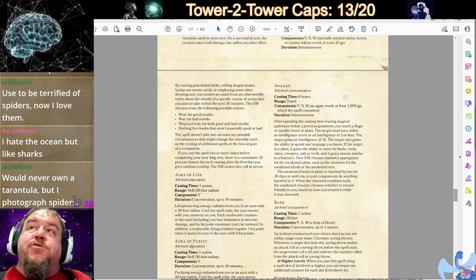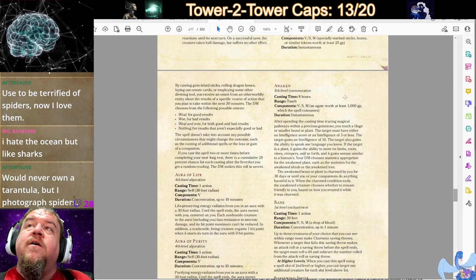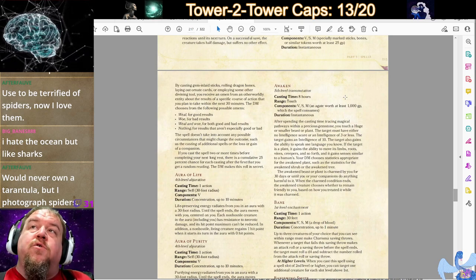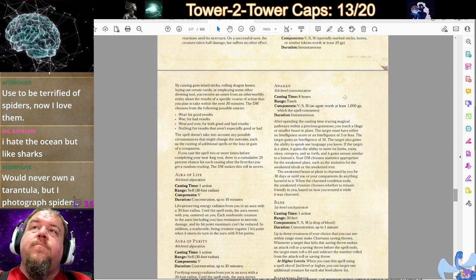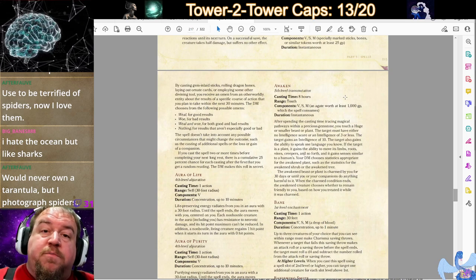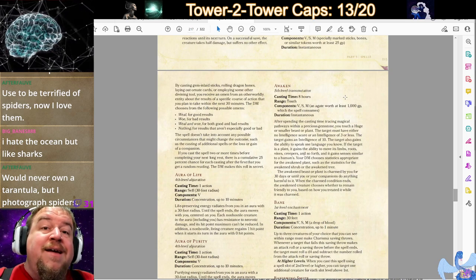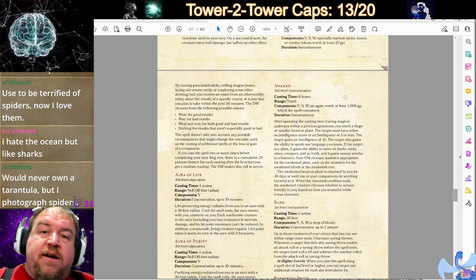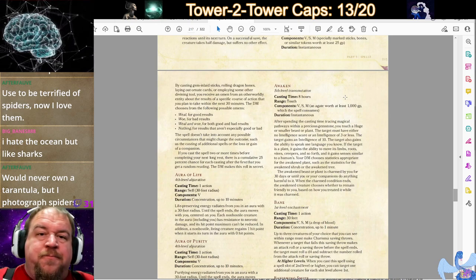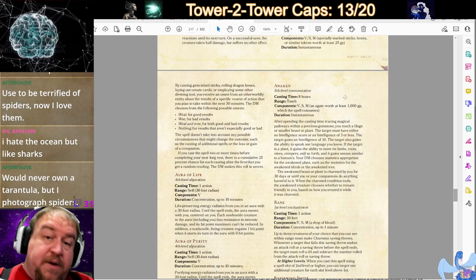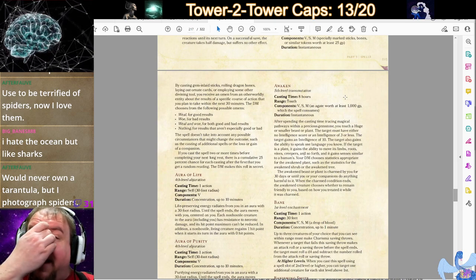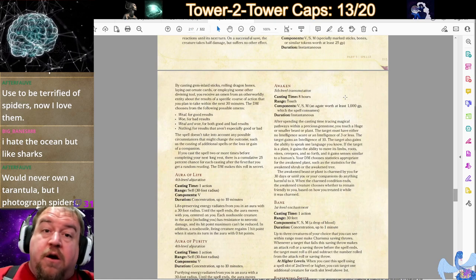After spending the casting time tracing magical pathways within a precious gemstone, you touch a huge or smaller beast or plant. The target must have either no intelligence score or an intelligence of 3 or less. The target gains an intelligence of 10. Which for any point in time in a D&D game, whether it's Bronze Age, Iron Age, or futuristic D&D, 10 is your average. Maybe you just graduated high school. Maybe not with honors. D is for diploma, graduate high school, but there you go. And so here we have a hard mechanic of what is an intelligent creature. It's 4 or higher in D&D.